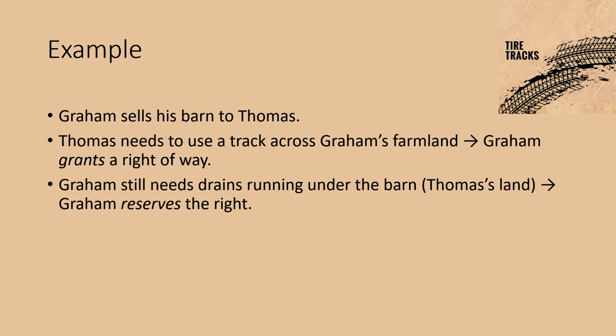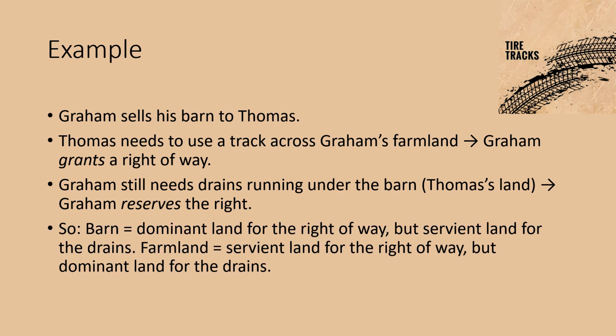However, Graham, even though he's selling his barn, he still needs the drains that are running under this building. And so he has to reserve a right for himself. Even though he's selling the barn, he still needs some kind of access to it to get to the drains. Okay, so here we can see in one example both a grant and a reservation.